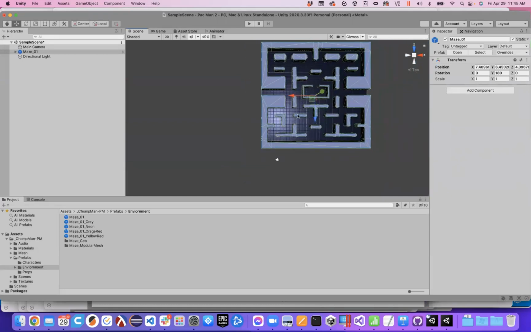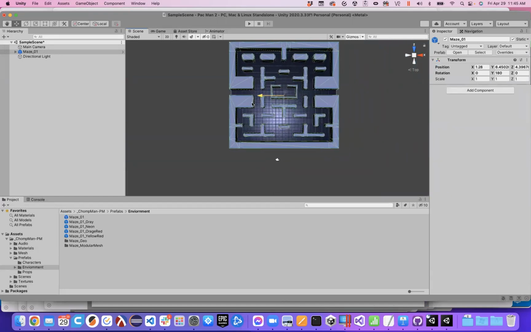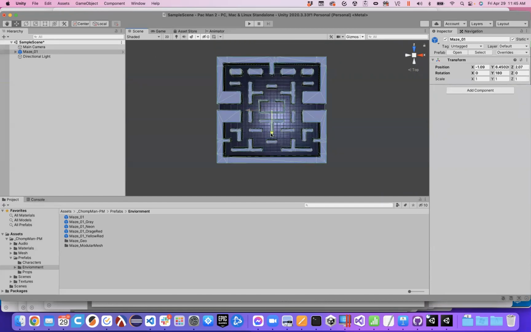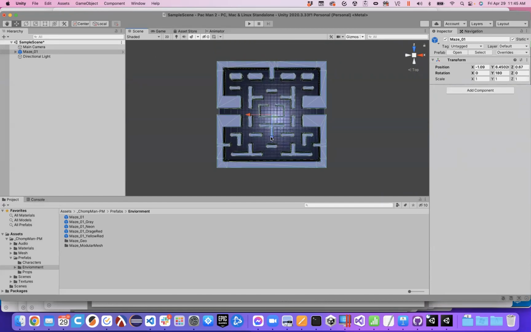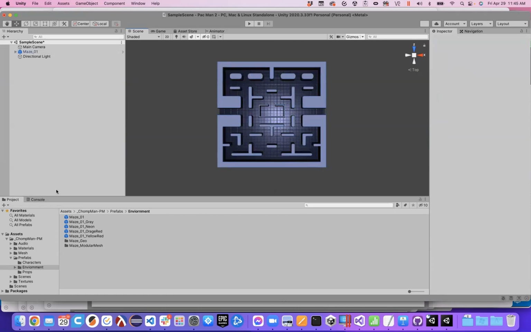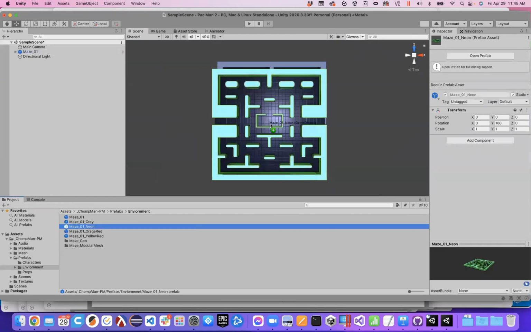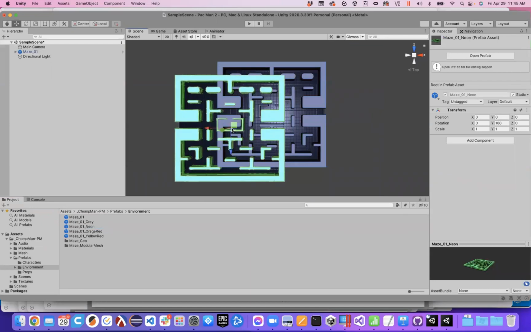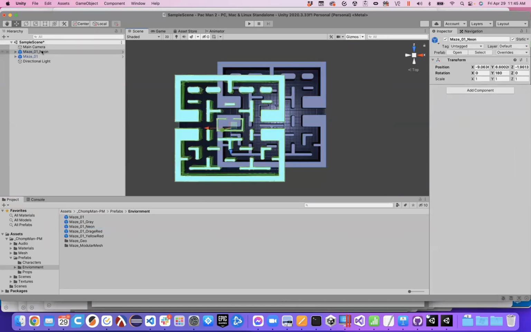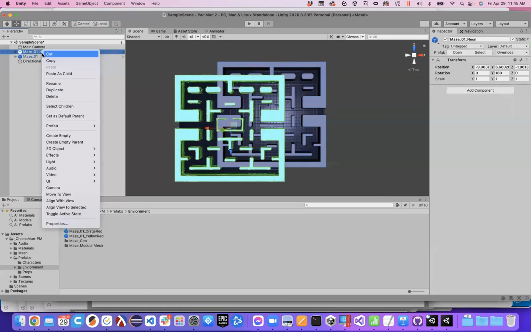All right, so we have a default maze. So we're just going to build our own thing here. Oh, we actually have some different color mazes. Neon one if you want a different color, but we'll just stick with the normal maze.